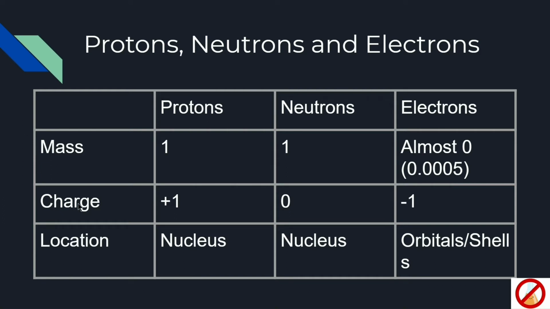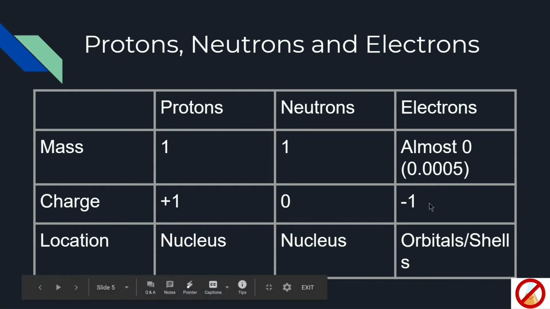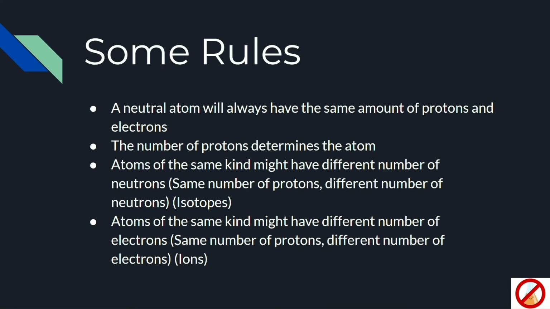When it comes to charge, this is where it's important, because of these 3 components, some will have charge, some won't. These charges will be very important in future chemical reactions, where you will see how a charge affects the behavior of an atom. Protons have a charge of +1, whereas neutrons have no charge. That's why it's called neutron, neutral means it doesn't have any charge. And electrons, which are the opposite to protons, have a -1 charge. This leads us to some wordy rules. I'm sorry these are really dull, but you really have to remember these in order to master atomic structure. So let's just get into it.